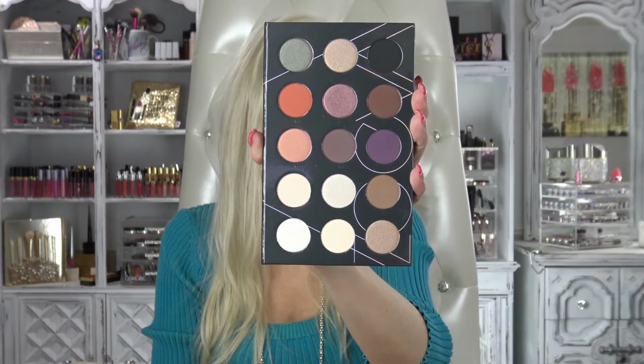Okay, these scissors need to move. And last but not least, I got my very first Zoeva palette, and I picked up the Warm Spectrum eyeshadow palette. There's one other one that I want to get, but I did want to test it out first to make sure that I like Zoeva palettes before buying a bunch, because I've never worked with Zoeva palettes before. So, well, there's no mirror. For the price point, you would have thought that there'd be a mirror, but these shades look really, really pretty. So I'm hoping, let's see. Wow, that's creamy. It's the last palette. Oh, look at that. All right, I'm already impressed.